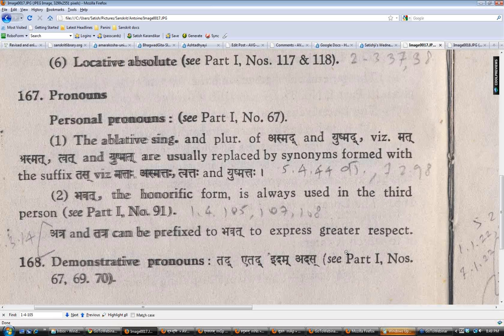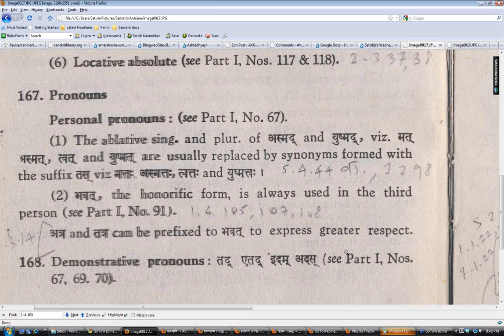This is called The Guide to Sanskrit Composition, and in that he mentioned, let me read it out for you. I don't have it scanned. This is point number 129 in Apte's book. When respect is to be shown, Bhavat or Bhavati in the feminine form is preceded by Atra and Tatra. The former refers to a person that is near, Atra Bhavan, which means 'you who are here', Esha Bhavan. This 'you, sir' means that famous, well-respected you. The latter is for the one who is at a distance, Tatra Bhavan, or absent from the speaker.